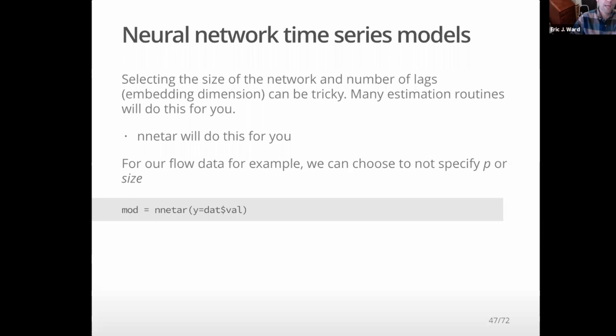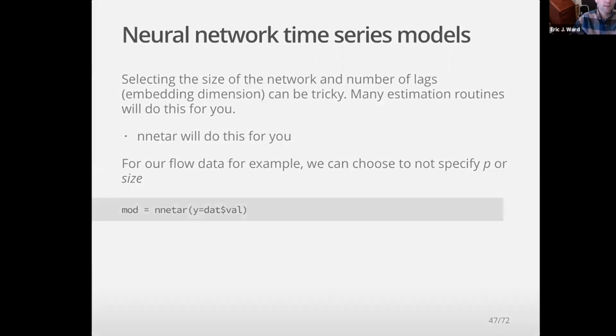So that was the brute force way to do the comparison. In practice, you would want to do some kind of model validation or some predictive accuracy measure to compare between those different approaches. There are lots of different ways to do that, and many of the packages in R will do that for us. But the nnetar function will also automate that process, and so it will let us pass in a vector of data without specifying our embedding dimension or the size of our hidden layer, and it will tell us what the optimal values are.